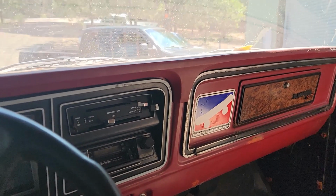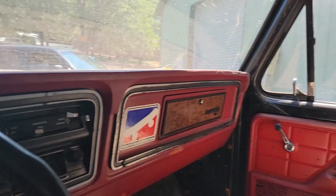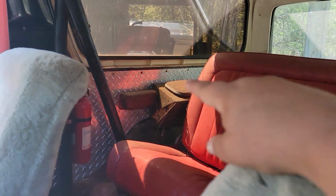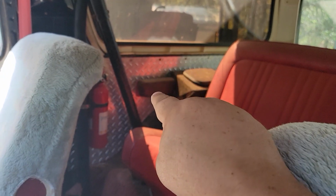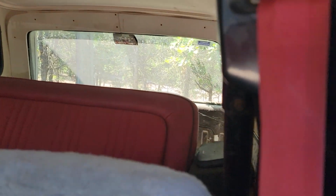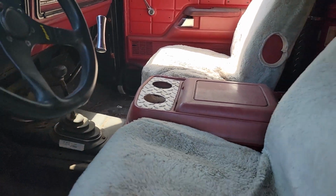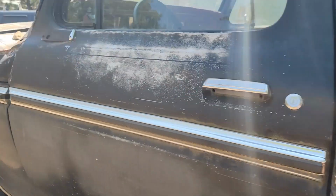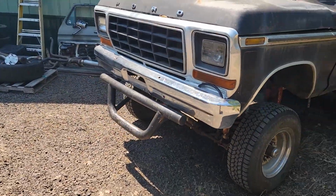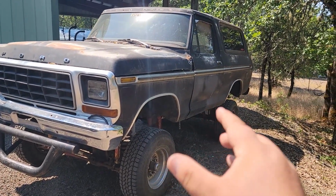It is an XLT. One of the few XLTs, though, that does not have air conditioning. But we do have a GT roll bar, the rear seat, the side panels here for the interior panels. Those always go out. So the person that had it before ended up replacing that with diamond plate. But super happy. Does have the center console in it still. Those are getting harder to find. So we're going to get this thing cleaned up. We fired it up the other day, but it does need a fuel pump so it can run. And then I got to order wheels and tires for it. I'm not sure what we're going to do for wheels and tires. I'd like to do something that's going to make this thing pop.